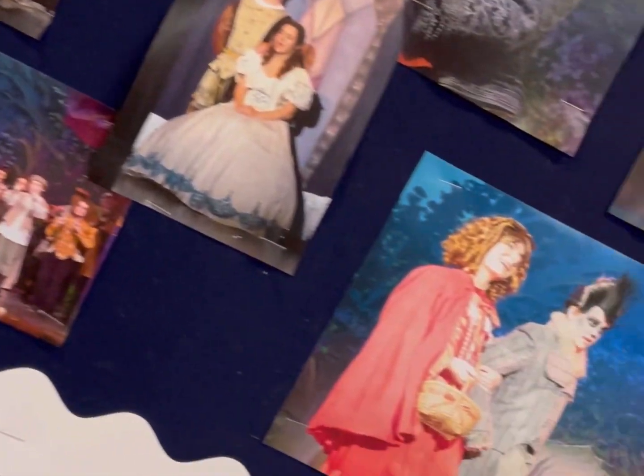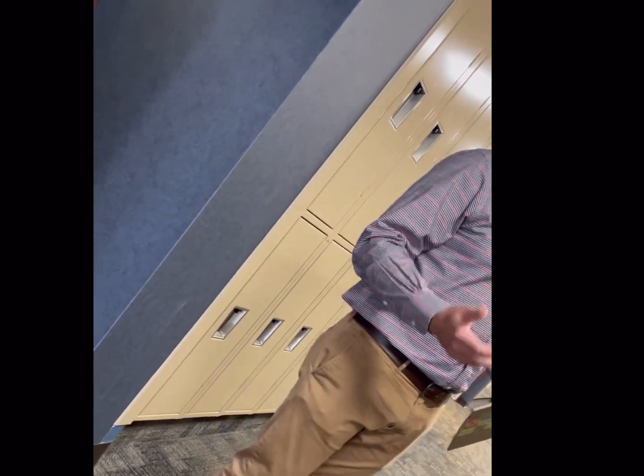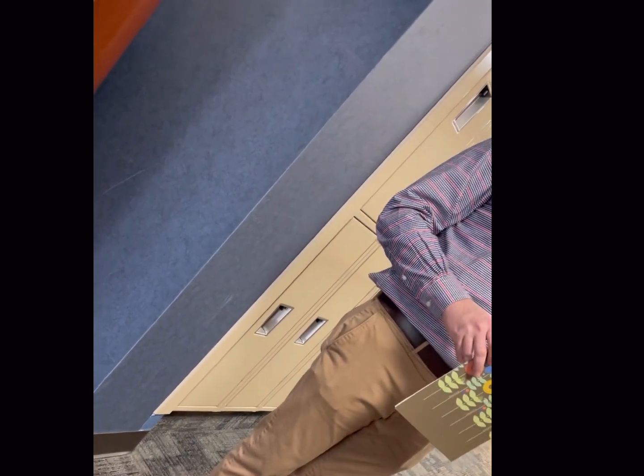We do a play in the fall, and then usually a musical in the spring. Even if you've never acted before, you can still be a part of the play. You might not be cast as the lead, but as long as you're willing to put in the time and the effort, you get to be a part of really anything that you want to. It really is neat because you get a lot of students who maybe never had an interest in theater before, and then they start doing the tech stuff, and by their junior or senior year, they are the point person for the tech or the lighting or sound or whatever it might be.